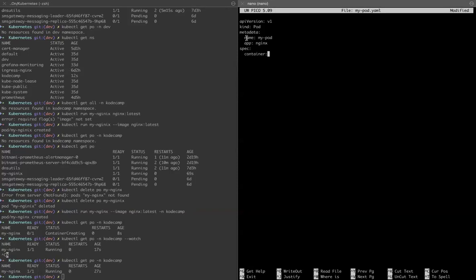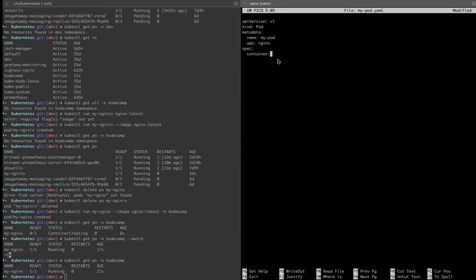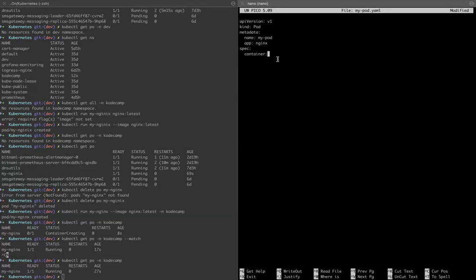Whereas for kind and metadata I just put the values, that one is more of a dictionary type of data structure. But for this, it's going to be a list because I can have various applications inside, and each of them will be one item on that list.